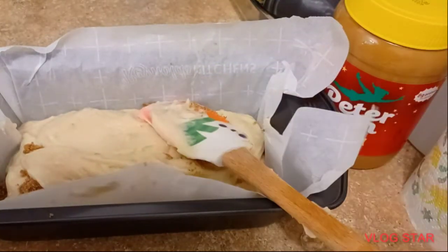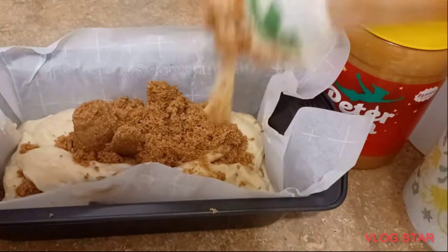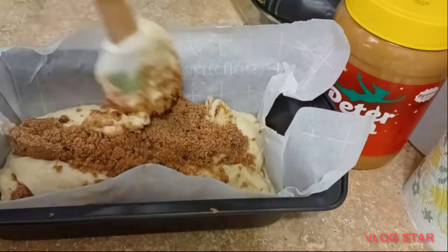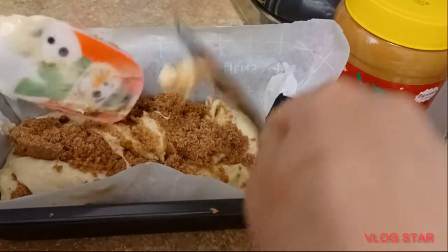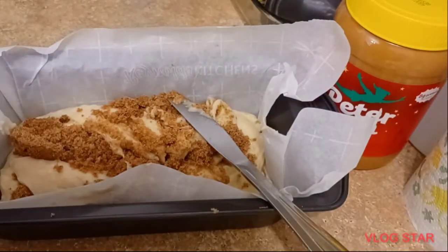Like that. And then put all of this brown sugar on the top. And then we're going to bake these guys in the oven at 325 degrees, guys, for 30 to 40 minutes.